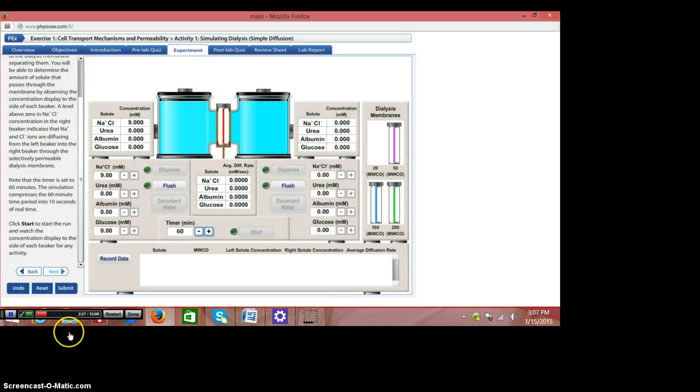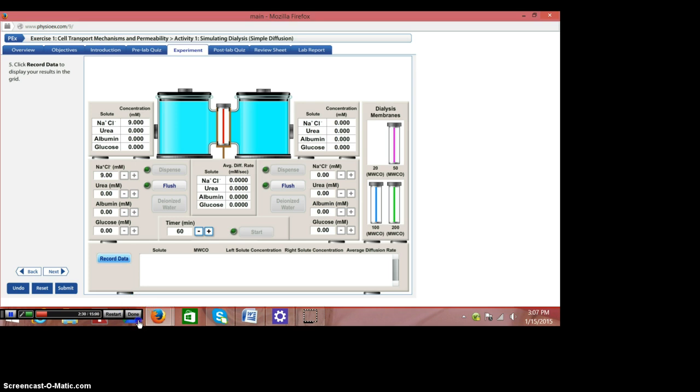Okay, then you hit next, and then you hit record data, and this is what you need to be recording on your lab report. So on the data table under Activity 1, you have the chart 1, and what's already filled in for you is the solute and the membrane, and it's 20, and it's sodium chloride, and what you're recording is the average diffusion rate, and that is right here, this last column.